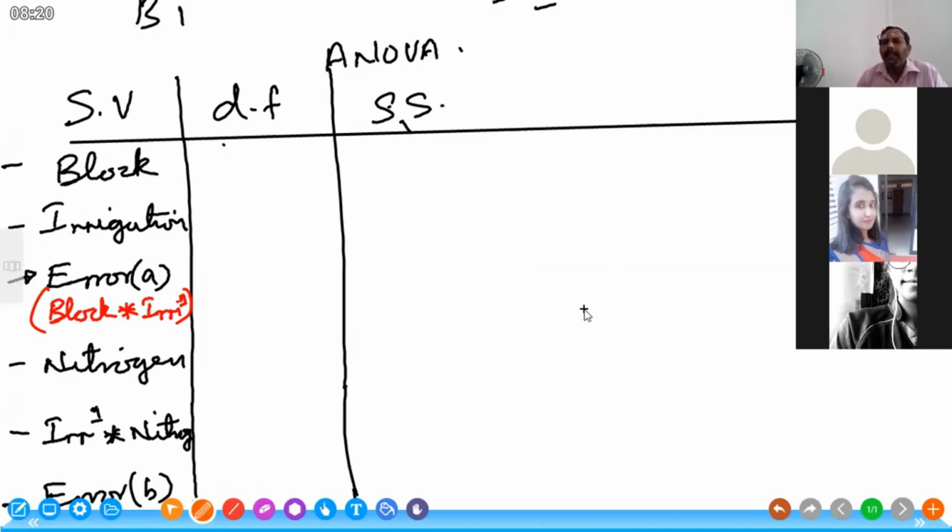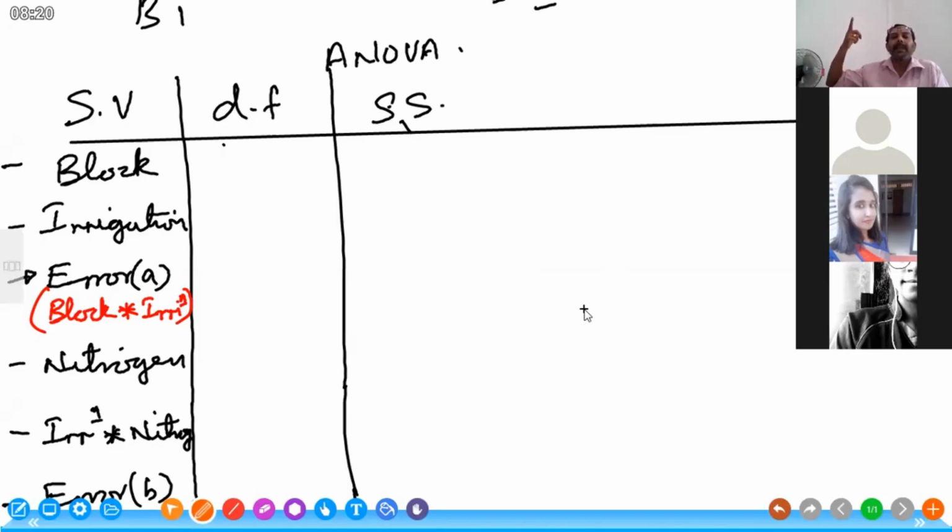Because I have seen in the past, for the last 2 years, I was correcting your papers at the University of Jaffna. The problem is people are using the template of the ANOVA. In this case, I don't want the template of ANOVA. If you can remember the template of ANOVA, that is fine, because that is how you can write down the degrees of freedom.